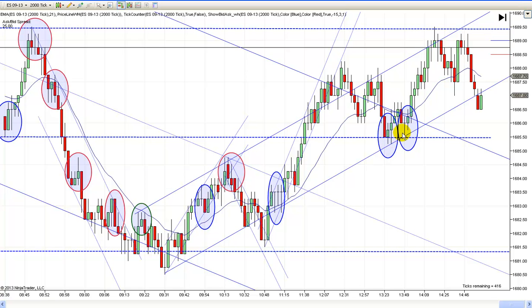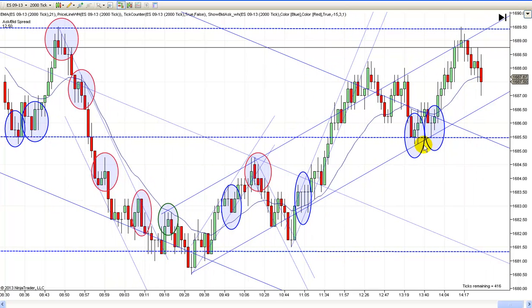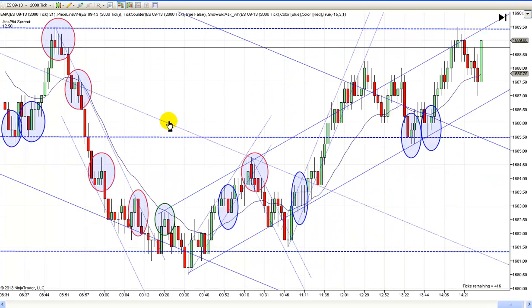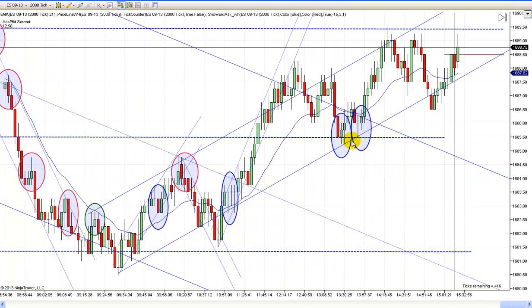And then guess what? You make another little bounce off that line. I actually like this because it was not only off that line, but it's a retest back inside the original channel, the upper channel. It took a little bit to work out. I got a little nervous. You might have gotten shaken out of that trade. If you did, I could understand why, because it just didn't go like it was supposed to. But that's not uncommon. Usually you need to wait for it to test something twice, and when it tested it here, it was worth going long right there.